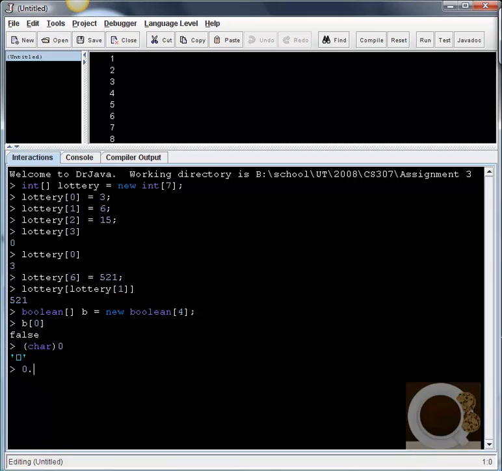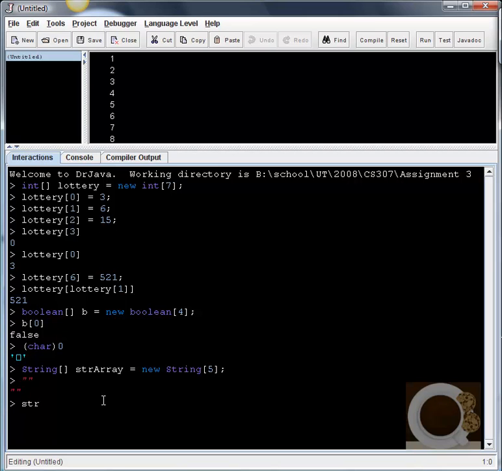So that's about it. If I have an object array, which is perfectly fine, like a string array, I can call it str array, new string, and then I say there's 5 elements. What do you think is going to happen? What do you think the default value is? Is it going to be an empty string?